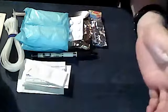But band-aids, they're there just for the comfort of if someone gets a boo-boo. Because if you need a band-aid for your wound, you don't really need anything for your wound. 2 instant soups. Now these are good soups actually. I've eaten them a lot. You just add this baggie to boiling water, 2 minutes, and you got really good instant soup. That's good for if someone's completely dehydrated, needs to recover their electrolytes, and so forth.